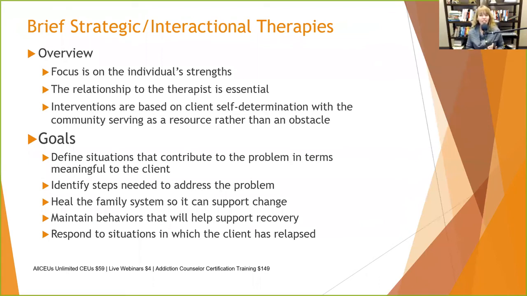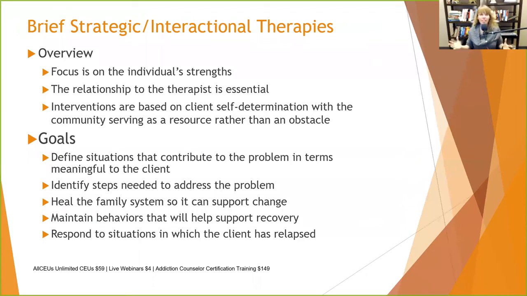We want to define situations that contribute to the problem in terms meaningful to the client. You know, what things are going to help you start feeling better? What things do you think are causing this? Identify steps needed to address the problem. Heal the family system so it can support change. Maintain behaviors that will help support recovery, and respond to situations in which the client has relapsed. And again, that can be mood disorders, addiction, etc.